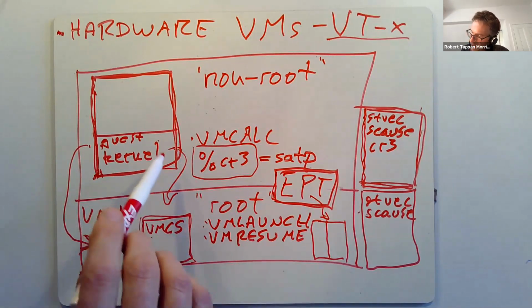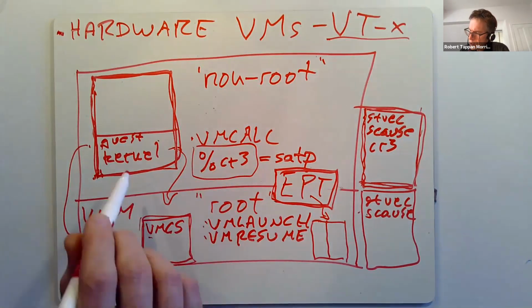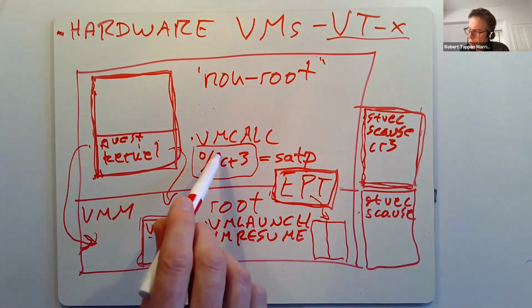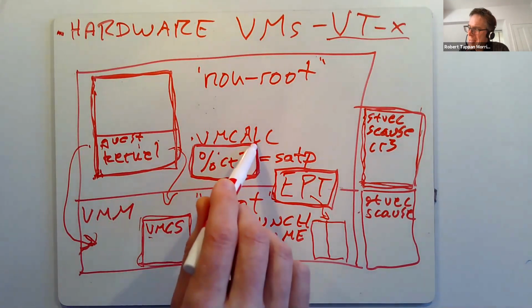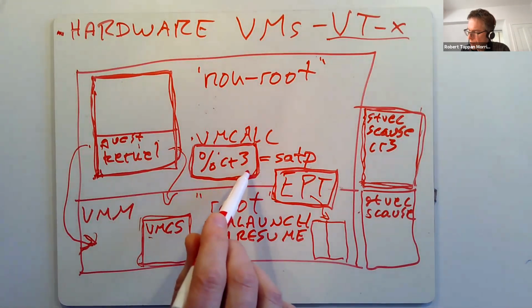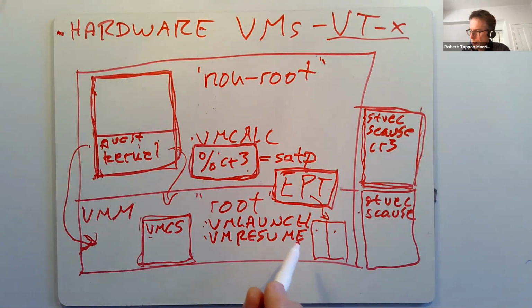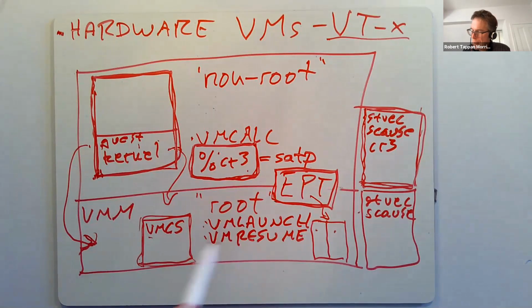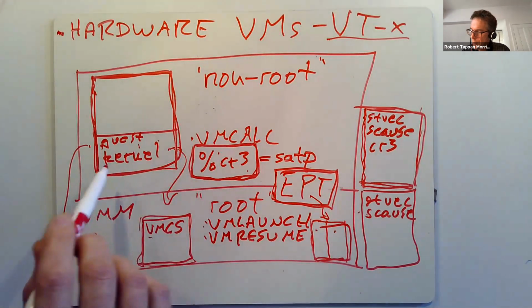And then the game is that the MMU on this machine, when it's translating a guest virtual address, it first translates the guest virtual address to a guest physical address through the page table that the guest sets up, and then does another translation of that guest physical address through the EPT to get a host physical address. And the hardware does that automatically for every memory reference the guest does. Does this double level of translation. And so this again gives the VMM control over what physical memory the guest is allowed to use.